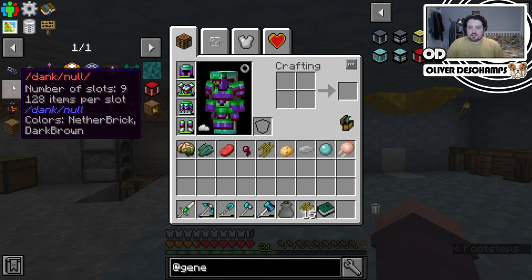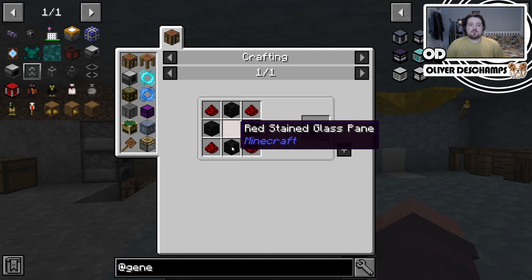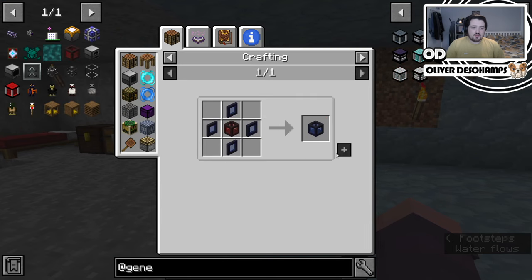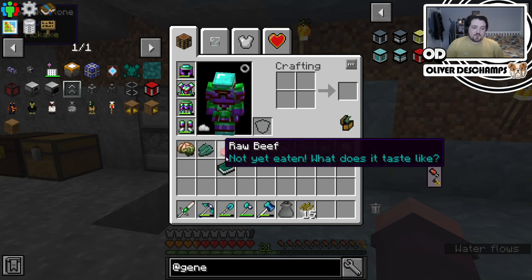There's a couple of things I want to do. First off, make a Dank Null, which requires coal blocks, glass panes, and redstone to make the basic one, and you can then make a more advanced one and so forth. Oh, god damn, I'm seeing everything now. Everything's opening up to me.